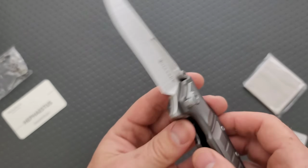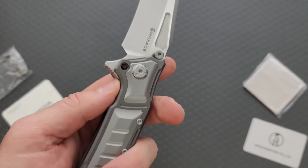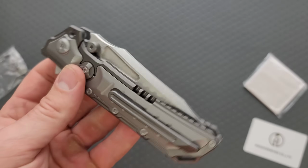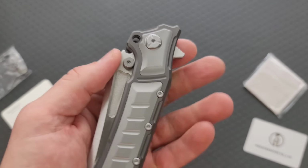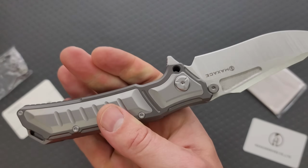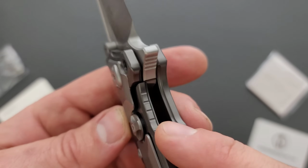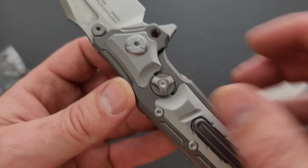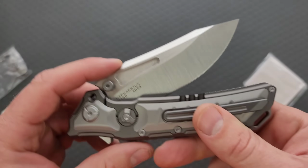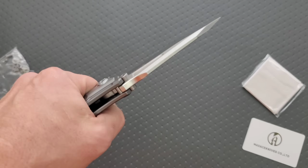Right. Yeah, it doubles up the lock, making it completely and totally above and beyond. The frame lock is plenty strong to lock the blade out. This is a freaking hulking monster of a knife. So this has the adjustable, I think you can turn this and adjust the tension on the lock bar. Honestly, as it is, it's very good. Oh man, what a beast.